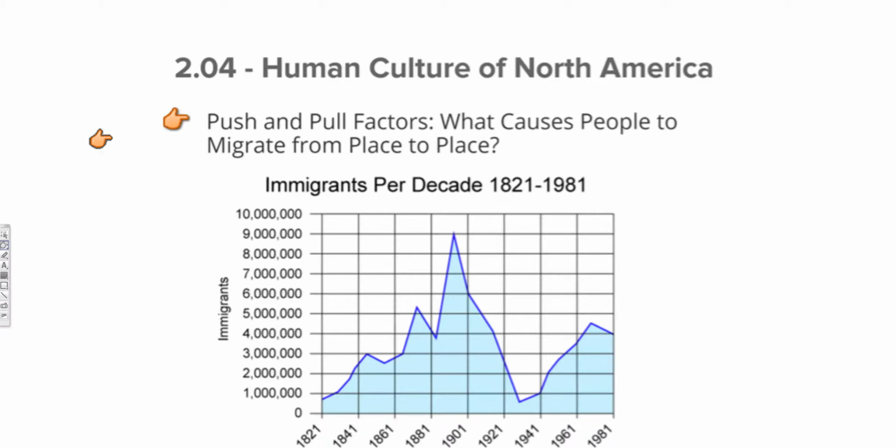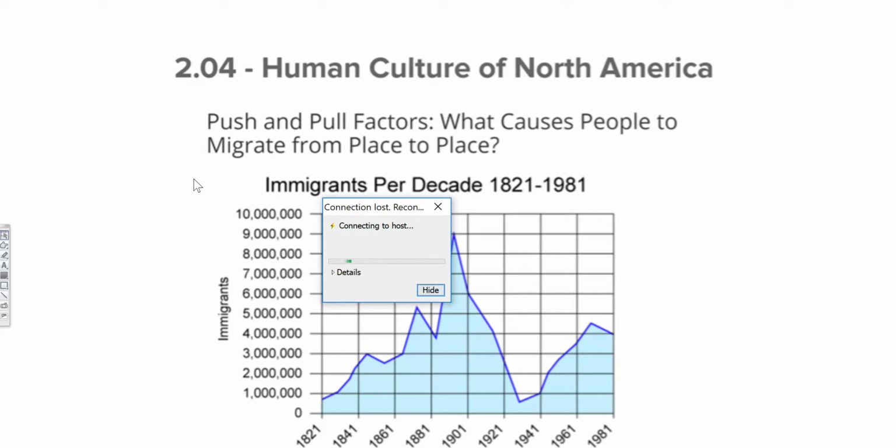But one thing you'll notice about North America is everybody wants to come to North America, because of what are called push and pull factors. A push factor, as we'll study when we go into Central America, is poverty, right? War. Those things push people out of their countries. And what pulls people, oh, I think I lost everybody.